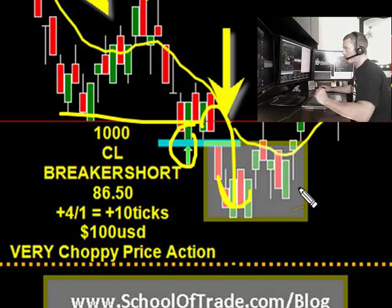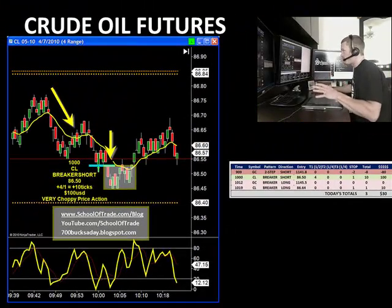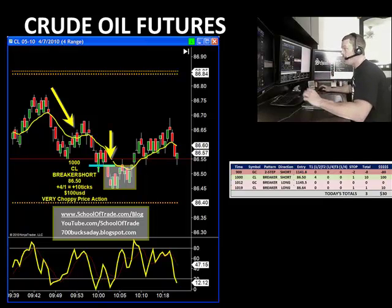Very, very choppy price action still. And about this time in the morning, we're now well aware, guys, if you don't have to be trading right now, probably not the best day to be trying out any new ideas and forcing trades today. Okay, so by this point, we're really starting to see here, we really had to work for those 10 ticks. Market really didn't make it very easy on us.